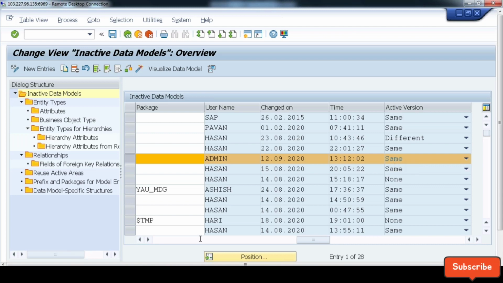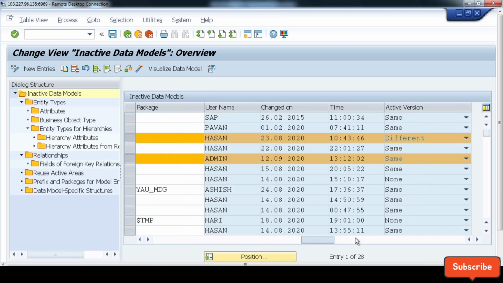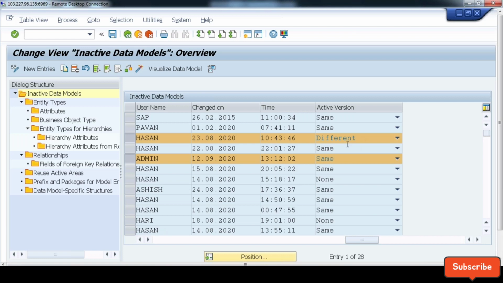Similarly, for BP also you can see the same situation. For BP also I can see it has been updated but in a different state. While you are doing it, you may face some error. Try to revert it back. Note down whatever you tried, and ask me over the mail. I will probably help you. Mention that this is the entity type, this is the attribute I'm going to add, this is the data element I maintained, but I found this error. Take a screenshot, put it into the mail, revert it back, and activate the data model. And then you leave for the day.